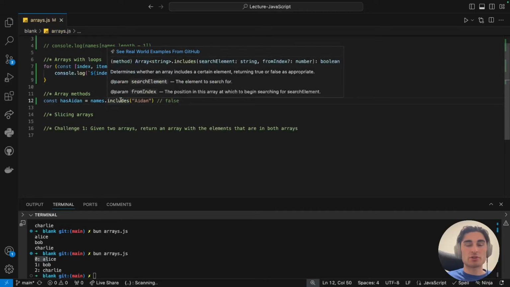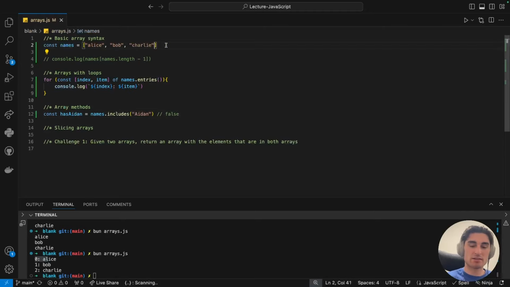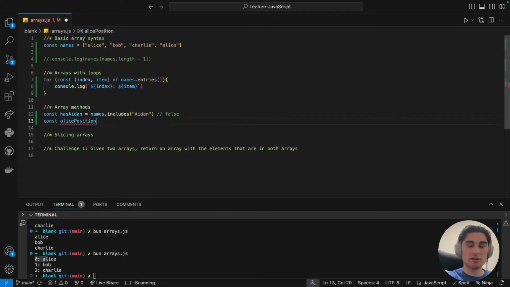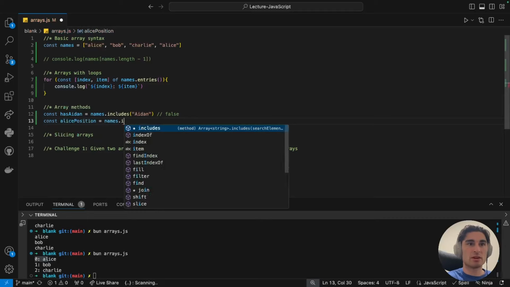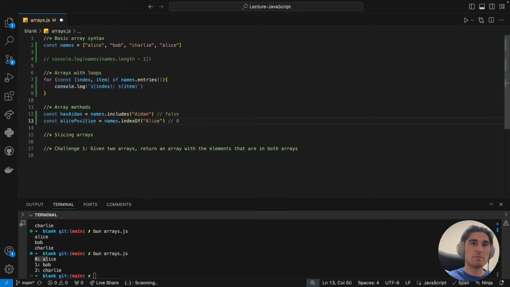You can also search for the specific index at which some value exists. If you have duplicates, so for example, we had 2 Alices, then it will find the first occurrence, but we could say const alicePosition equals names.indexOf Alice, and this will return 0 because that's the first occurrence.